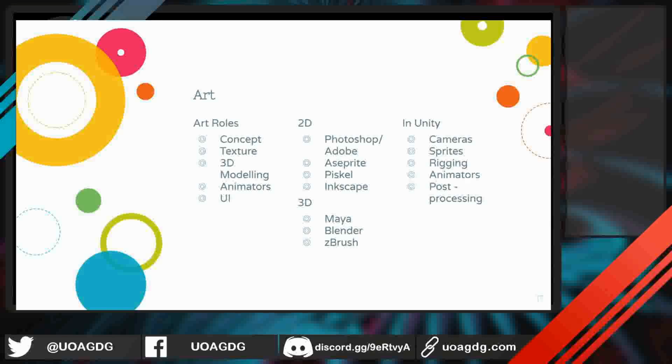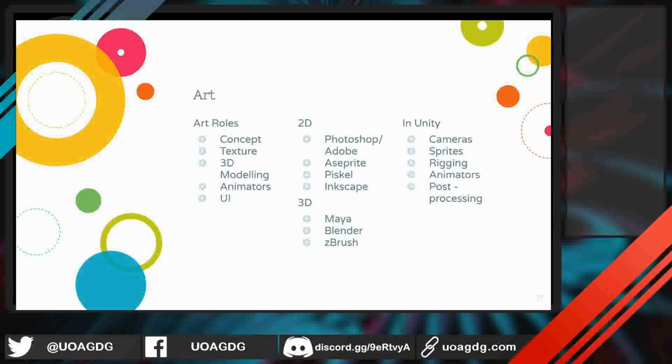And the tools for these, I listed these tools because they're very common for artists to use, at least from what I know. There's Photoshop, of course, expensive, but professional, and very popular. There's also Sprite and Pixco for pixel art, which is what I'm into. And there's Inkscape for vector art. For 3D modeling, there's Maya, Blender, and ZBrush, all very popular programs for making 3D models for 3D games.